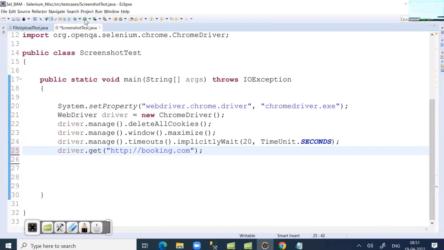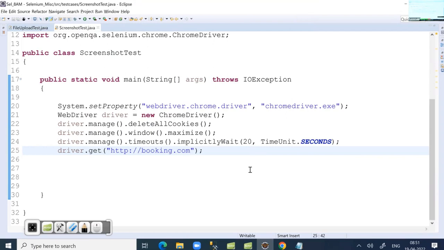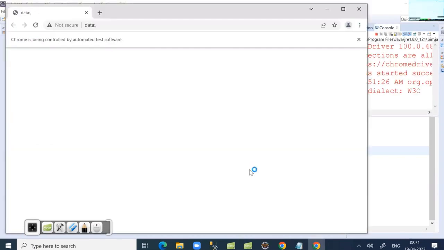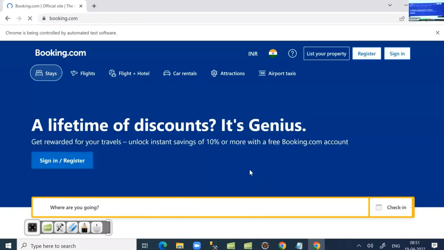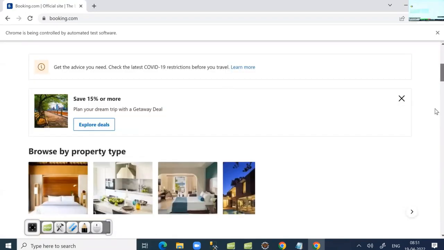See here, in some scenarios, we need to scroll a page to perform some actions on the page. Here I want to make Selenium scroll a page.